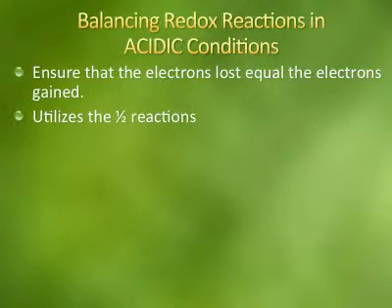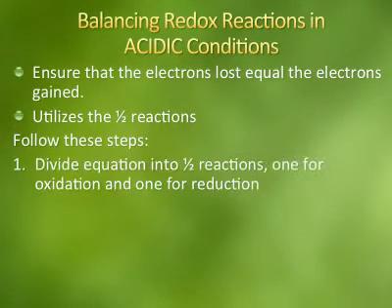Okay, we also have to learn how to create a half reaction. Basically, in a reaction, two things are happening a lot of times in acidic and basic solutions. So we're going to break them up and look at them individually and then put them back together. To do this in an acidic condition, you divide the equations into your half reactions. One for the oxidation step, so somebody is losing, right? Losing electrons, because oxidation means you lose electrons. Then you break apart the reduction step. Remember, reduction is gaining electrons. I use the mnemonic device OIL RIG to remember that.